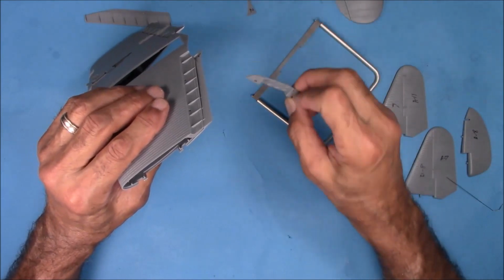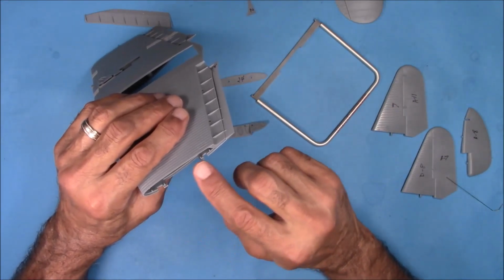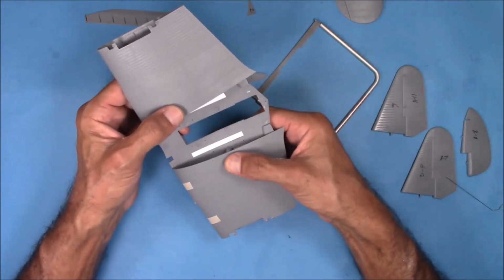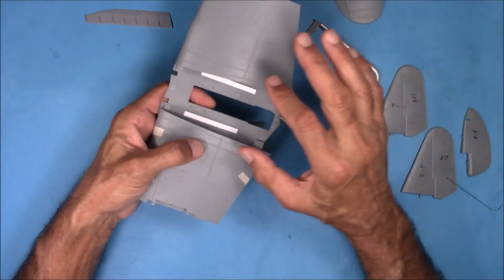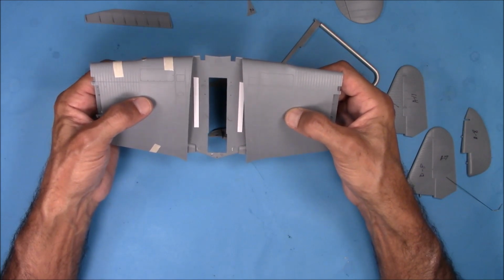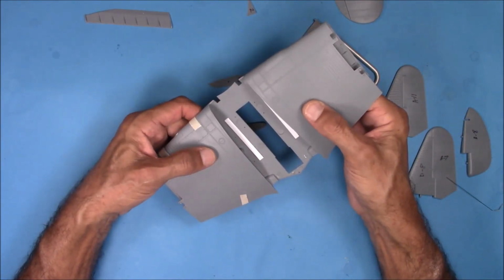There's a piece, this piece is for the wings in the folded position, and this piece is for the wings in the open position. That'll add a lot of strength to this area. And then in here, where it attaches to the fuselage, these two hollow pins, like a pedestal, so to speak, help prevent flexing here. So I haven't checked the fit of the inner wings to the fuselage. I suspect it's going to be tight, just like everything else. And so there'll be a minimal amount of seam work that you're going to have to do between the fuselage and the top halves of the inner wings.